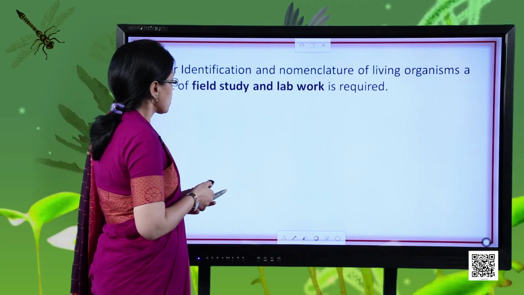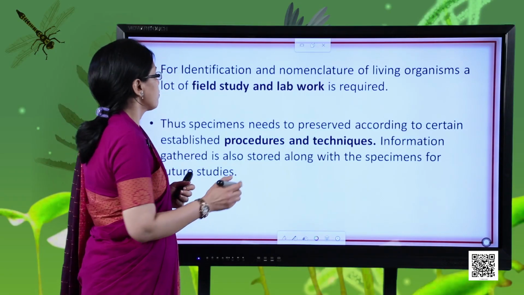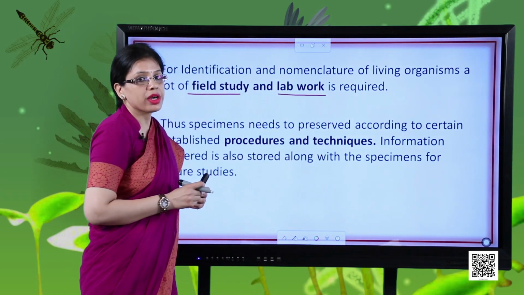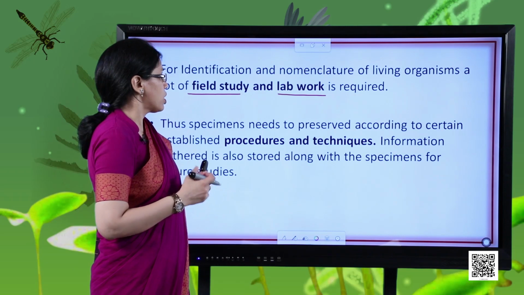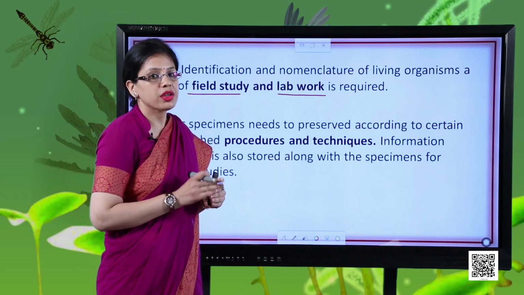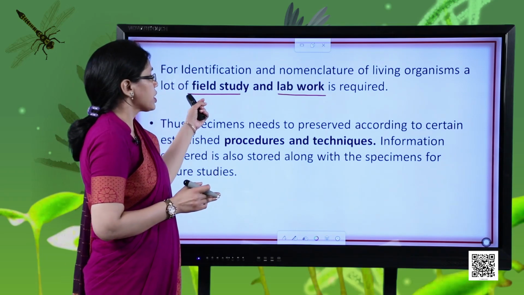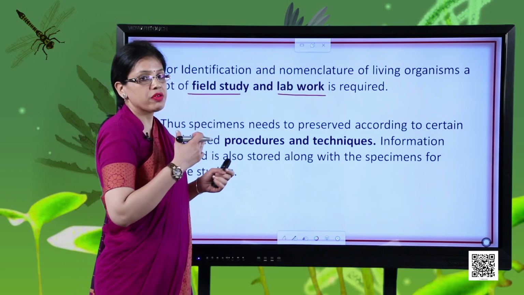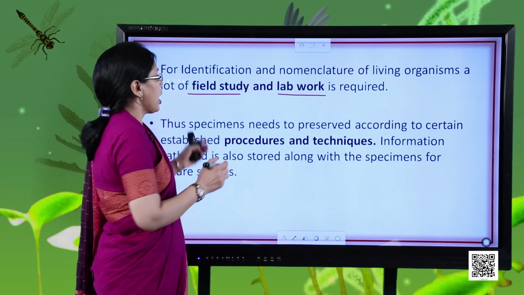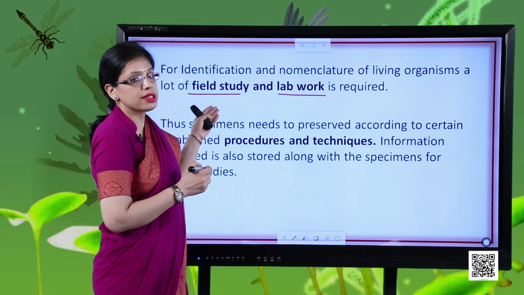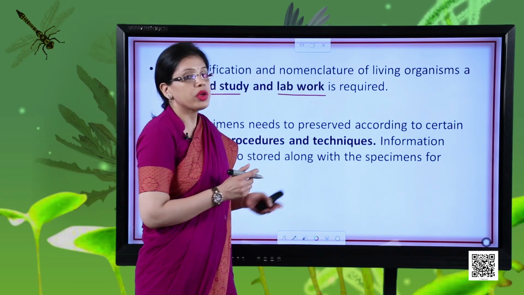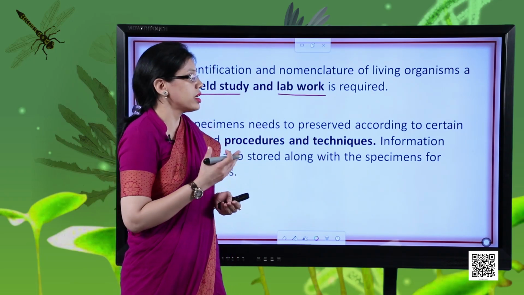Then, talking about taxonomy, whenever we have to do taxonomy, we need to do a lot of field study, and of course a lot of lab work is also required. If any scientist wants to go for taxonomy, correct classification and identification is very important, and for that we need to do a lot of field study. In field study we will be going into the field, collecting different types of plant and animal specimens, and with the help of the field study, we can study their external features. After that, we will also go for the lab work, in which we can study the internal structures of the given organism.